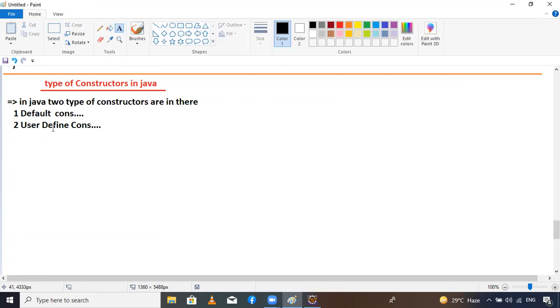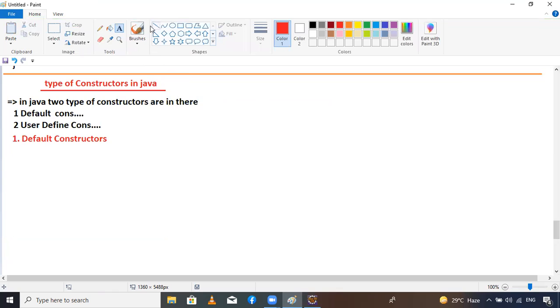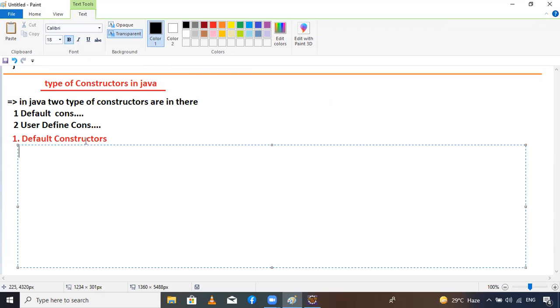So now, the first constructor is the default constructor. Suppose we are not providing any constructor in our application, then JVM will provide one constructor called the default constructor.